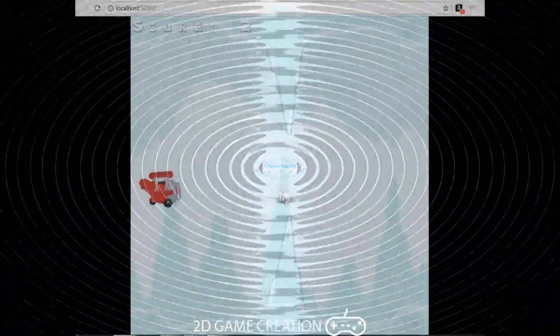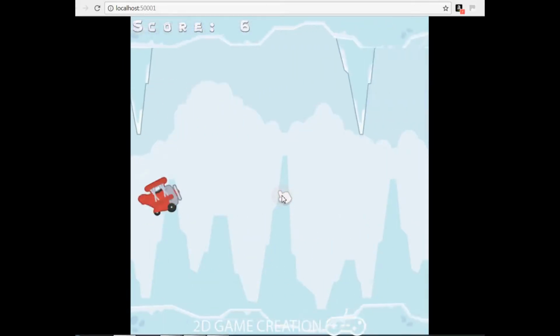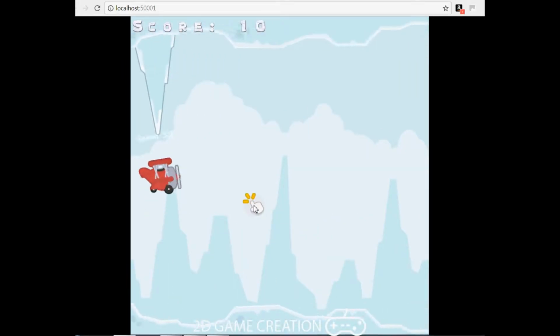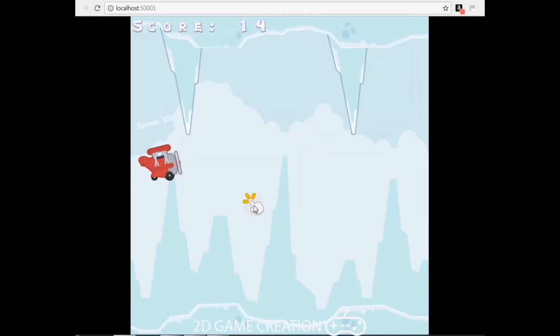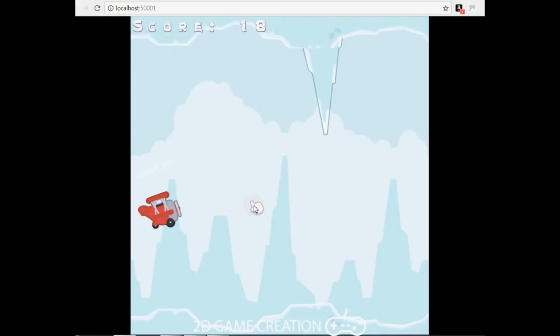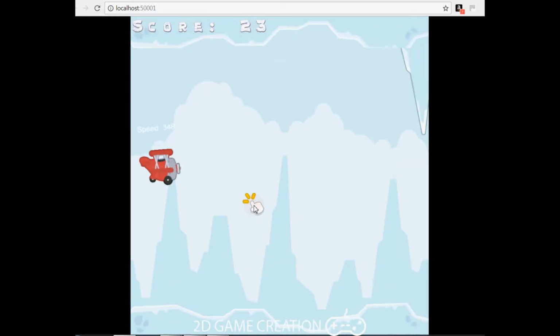As you can see, the plane appears to be flying. The background is scrolling. We have a score and a plane speed indicator. The only thing missing is the flux capacitor. Every second the plane is flying, we add to the player's score and speed variable to make the game harder as the score increases. All we are doing in this game is scrolling the background images to give the appearance the plane is flying through the air.